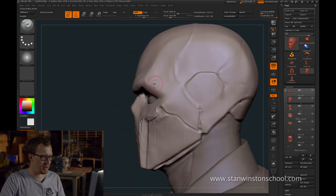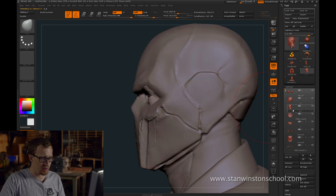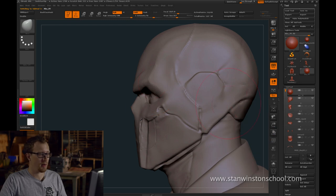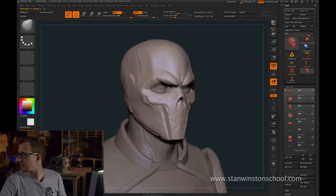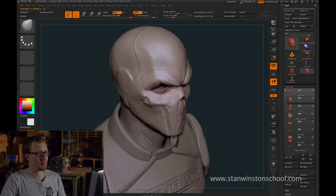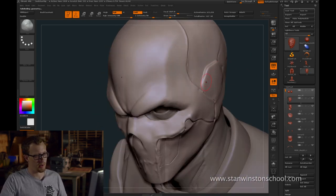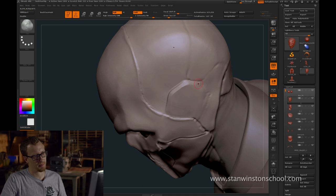Now that'll also work for other subtools. So if I pull this back, I can go to my other subtool and hit 7, and pull everything else back. So they'll all have a little bit more draft on them now, which helps a lot. You can see even in here. I do want to trim down those ears because from the front view, they're kind of looking a little silly. Just going to make a nice little angle on it.